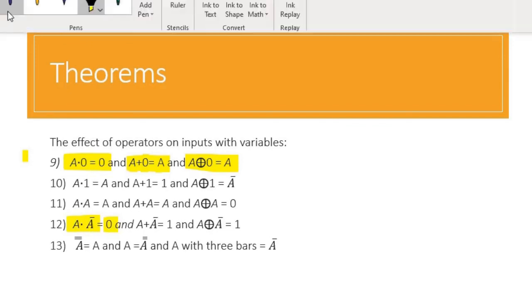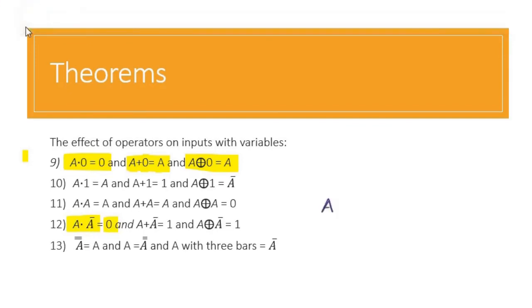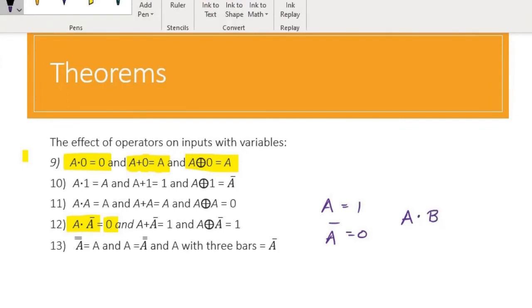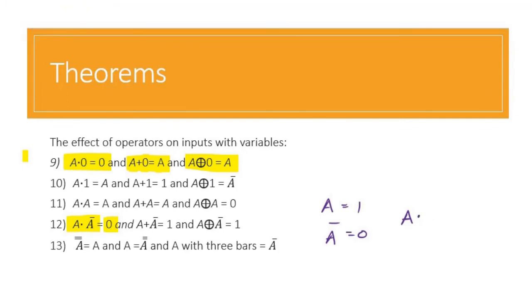Does that make sense? Let's have a quick look at that one. If the input for A is 1, let's say, well then not A must be equal to 0. And if I take A and combine it with, I just wrote B, but of course what I mean is I'm combining that with not A. What am I doing? I'm really taking a 1 and a 0 and asking what happens when I put them into an AND gate. Well, they're not both 1, so the output is 0. So none of these should be surprising to you.